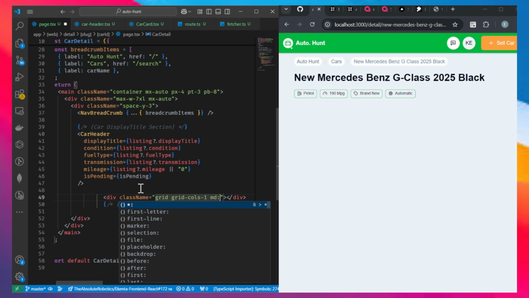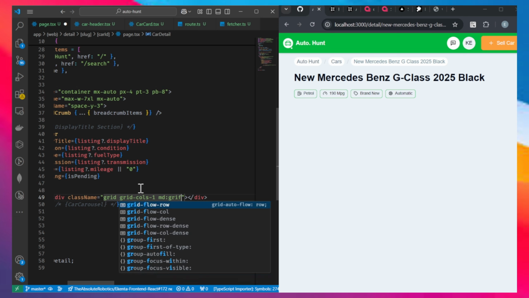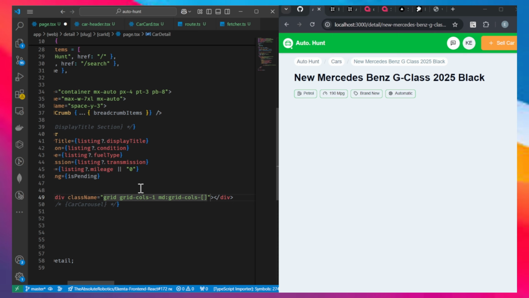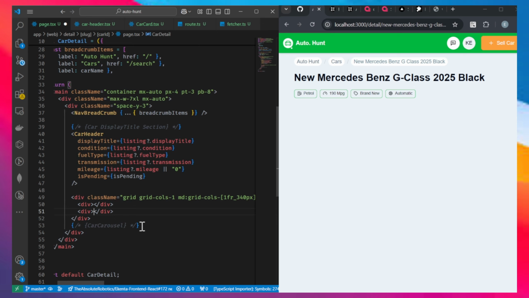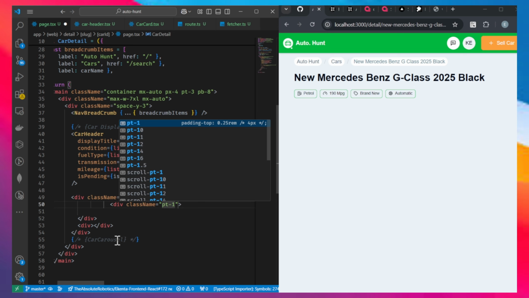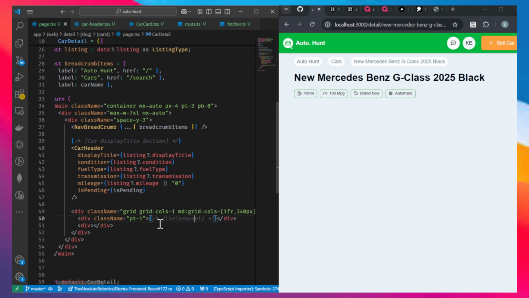And for MD, we're going to have grid columns 1fr_340px for the right side. And here we're going to have a div, and we can duplicate this. For this div, we're going to have padding top 1, and then we can move this comment inside the div.